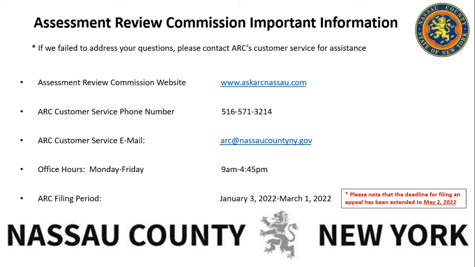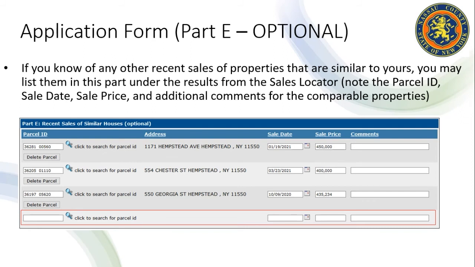Someone's asking about differences, whether they have a pool and a neighbor doesn't, but they're mentioning appeal and assessment value. Again, you can't use someone else's assessed value as a comparison for yours. You have to use sales. Now, if you're looking at homes and you find out one of the sales has a pool, but you don't, in the comments section, if you're including that comparable in Part E, I would make sure you say, hey, by the way, I don't have a pool, but this sale has a pool. And this way that could be taken into account.